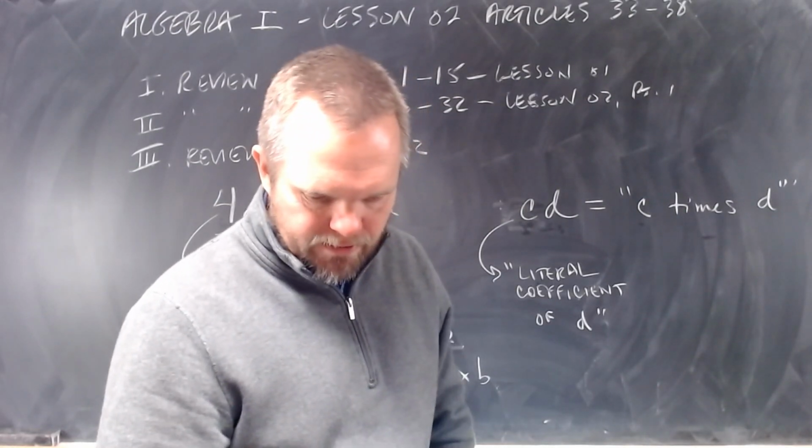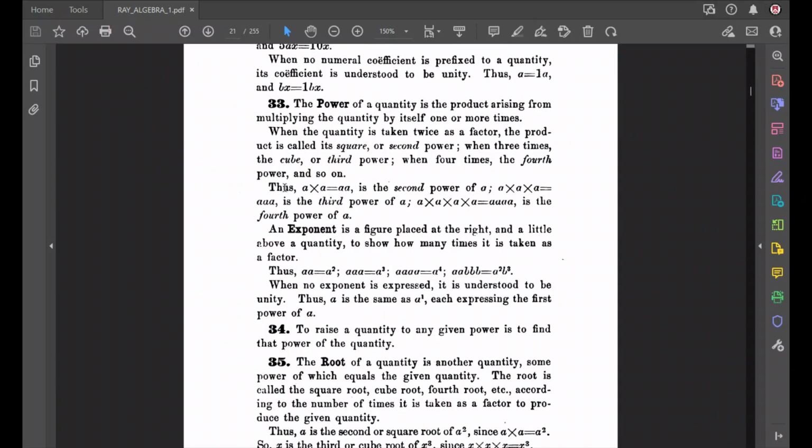All right, so that brings us to Article 33, which I intended to be new content in this class. We've reviewed Articles 1 through 32. Hopefully you understand what coefficients are. That was the last part of our last class that I wanted to clarify. Our time is 24 minutes, so we have time to get through Articles 33 through 38. Now, this is important. These articles are important because we're going to talk about powers, exponents, and roots.